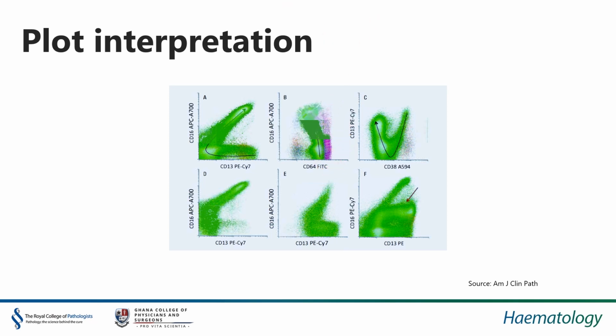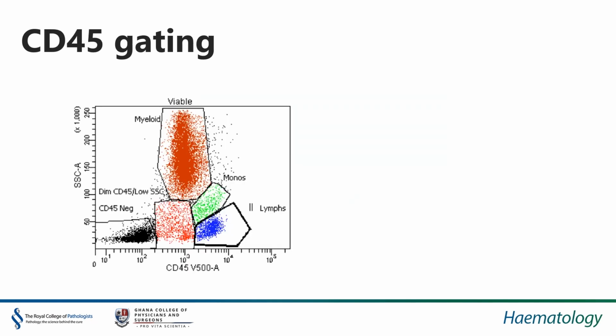So it's very important that most flow cytometry labs include CD45 within their gating strategies, and this is usually the very first gating strategy that is undertaken. So you can see here in this first plot we've got CD45 on the x-axis versus side scatter on the y-axis. And what we've done here is we've got CD45 strong gated lymphocytes falling here with a lower side scatter.